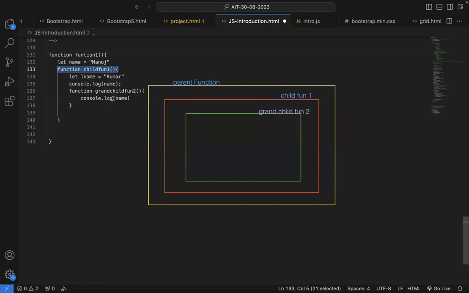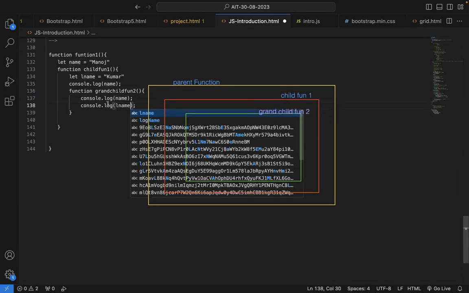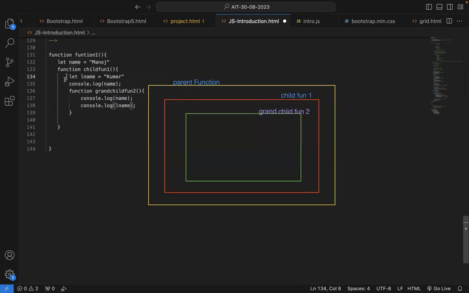Its child function is the grandchild, so I can access this nested downwards, like console.log of L name. But I can't access this L name outside of this function. Why? Because it is declared within a function and let is block level scope. I can access it only in the child functions.